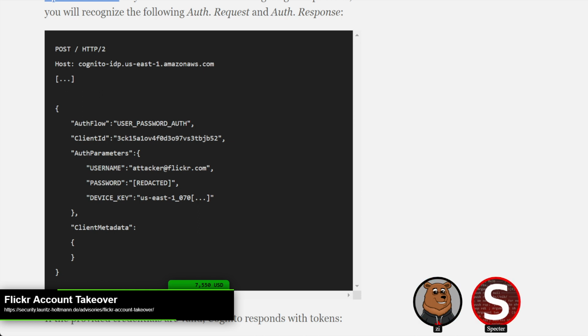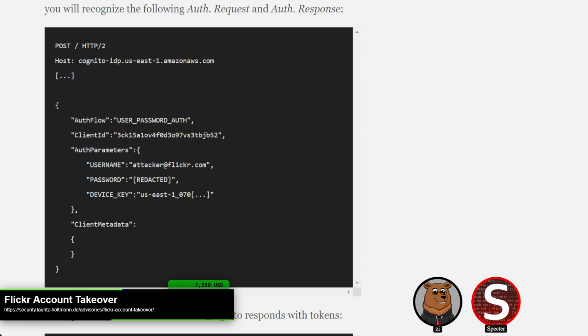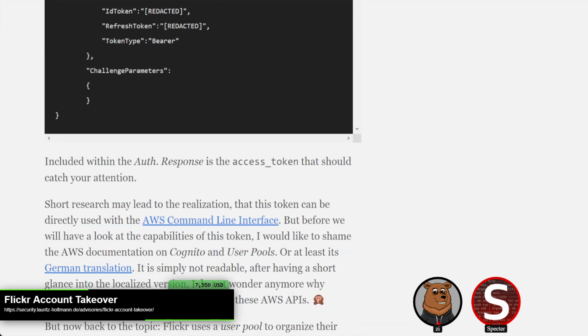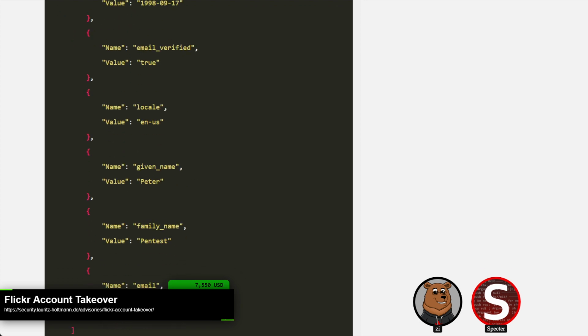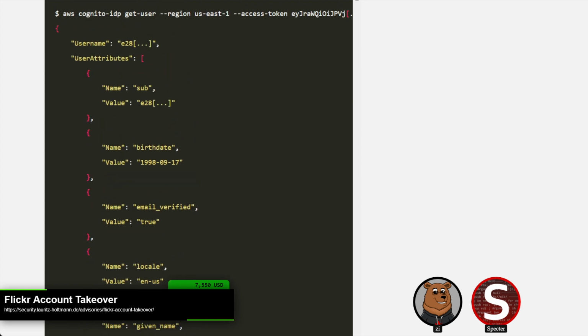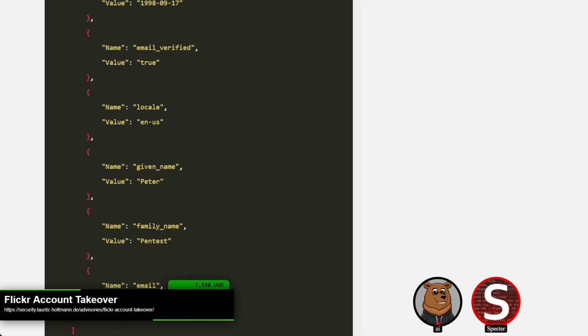So, as always with token-based auth, the permissions that are assigned to those tokens can be very important. So that was one of the first things they looked at. And as he just mentioned, the token gave the user read and write access to user attributes or claims that are attached to the account. When they looked at these claims, they noticed something very interesting. Among the various attributes were ones for the email and email verified fields, which were used to link the account to the account holder's email. And verified is set if the user verified their email with a code that gets sent there.